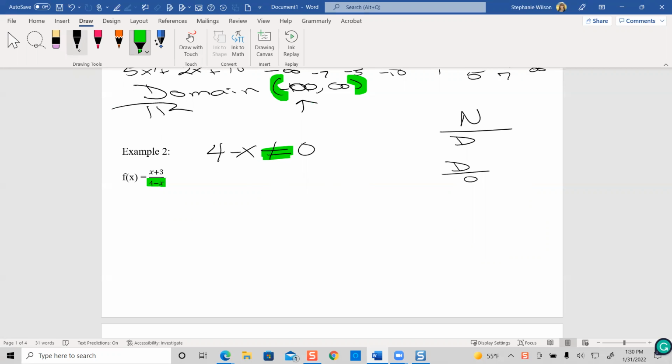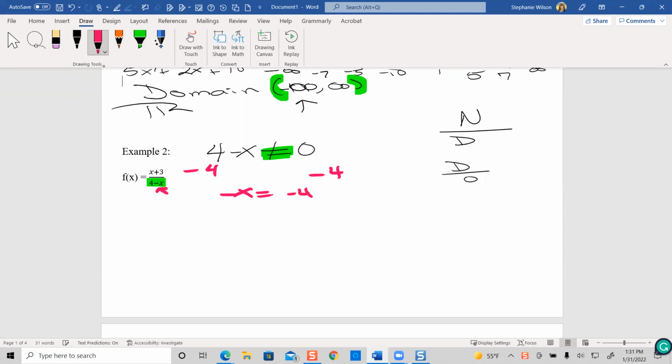So let's solve for this. What I need is my x value on one side and my constants on the other. And guys, you can add this x to both sides because the x is already negative if you want. It'll make it easier. And that gives me 4 cannot equal x, because if 4 equals x and I plug it in, then I have 4 minus x, which gives me 0. It's undefined, so it's not real. Or some of you may say, I want to move the 4 to the other side. Well, since 4 is positive, we need to subtract it from both sides. And now I've got negative x equals negative 4.